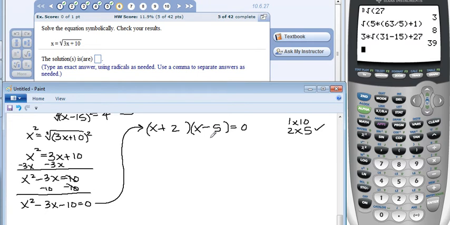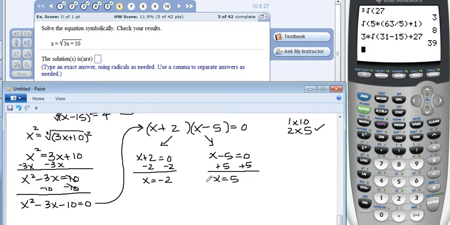Remember, this is how I solve quadratics. As soon as I see this square, this 2, I have to go back to all my quadratic stuff. So now I have something times something is equal to 0. So I know that either x plus 2 is 0 or x minus 5 is equal to 0. Two easy linear equations. I'm going to subtract my 2 across, or add my 5 across. There are my 2 solutions.